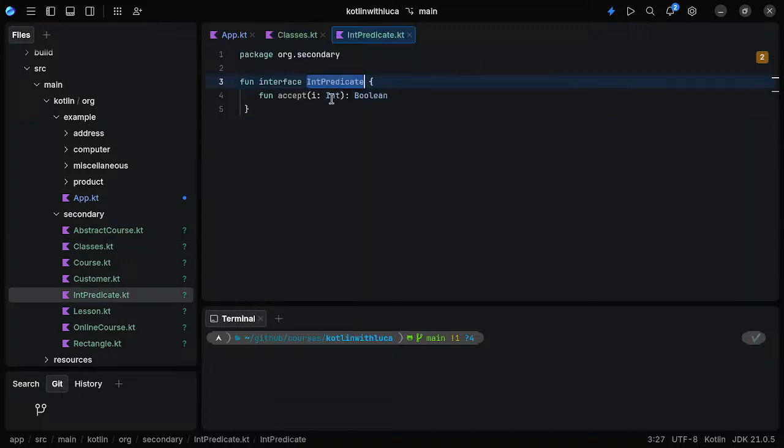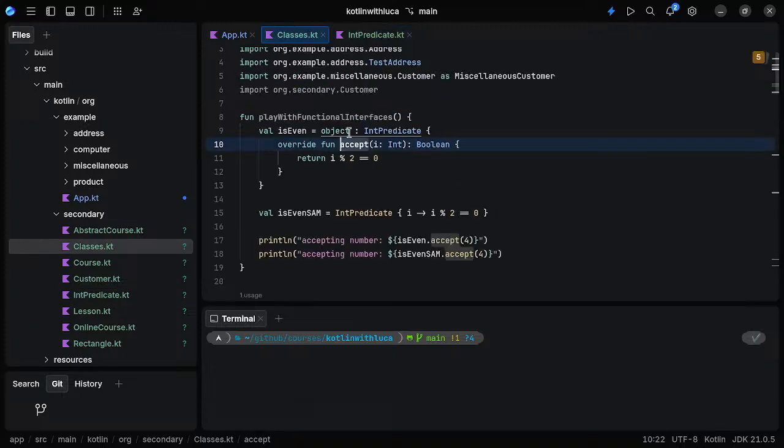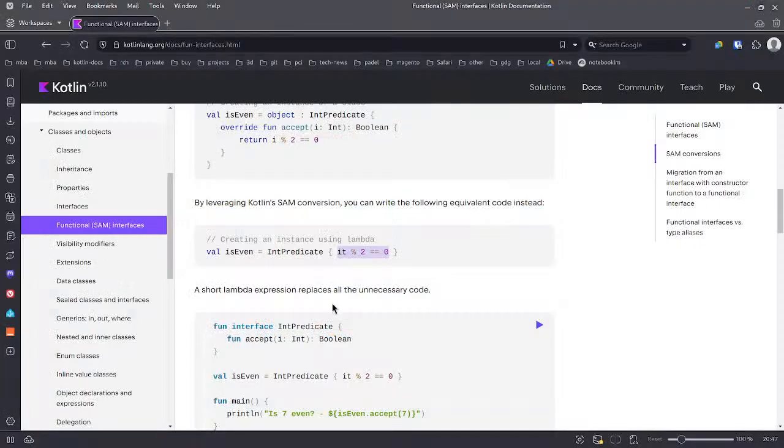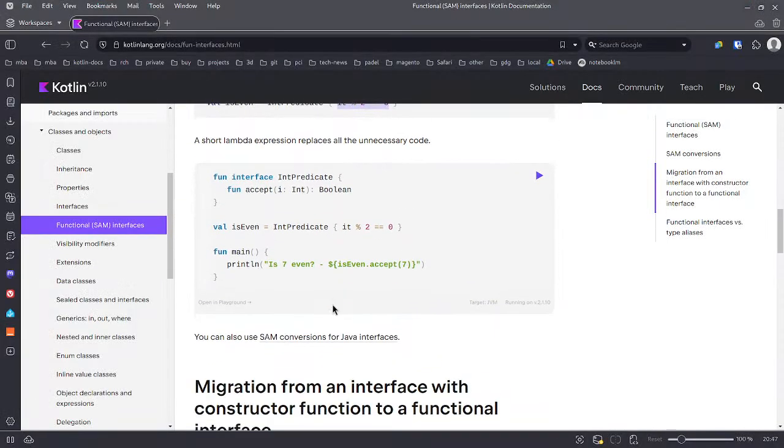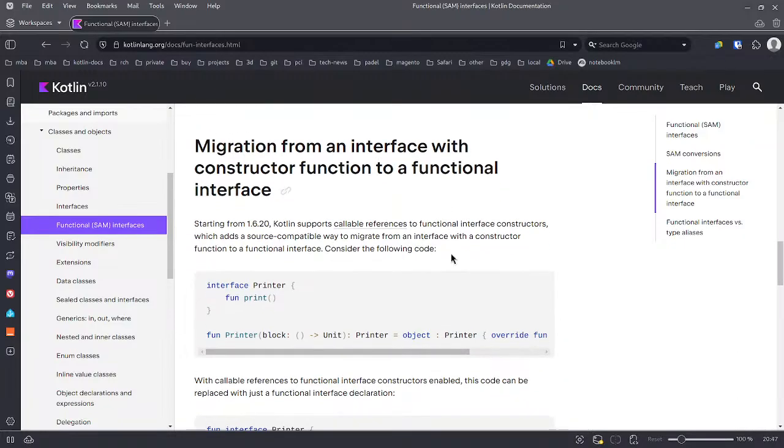It will automatically understand that there is one accept here. So that's interesting. That's the magic of these lambda functions in functional interfaces. A short lambda expression replaces all the unnecessary code. So yeah, you see here, that's what we have done as well.